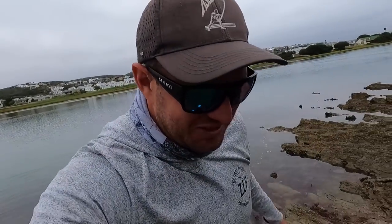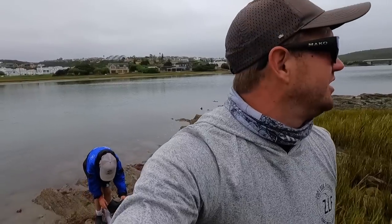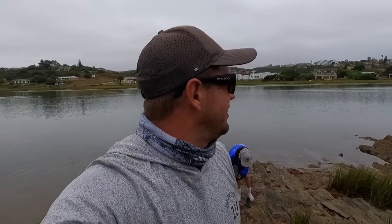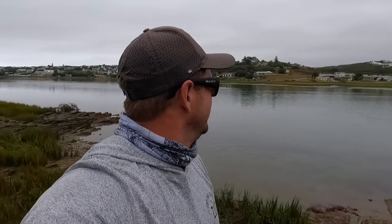Lekker, guys. It's so lekker to see the little man catching some stuff. And he loves his lure fishing. I enjoy it as well. But I actually need to go and make a throw for a change. I think I've made like 4 throws. Anyway, lekker. That's why we're here, boys. Catching fish, teaching the youngsters how to catch them.